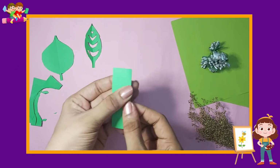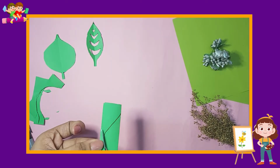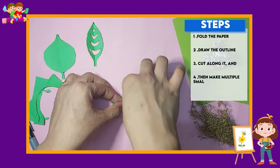Design 3 is also very basic. You just have to fold the paper in half, draw the outline, cut along it, and then make multiple folds and then open up the leaf.